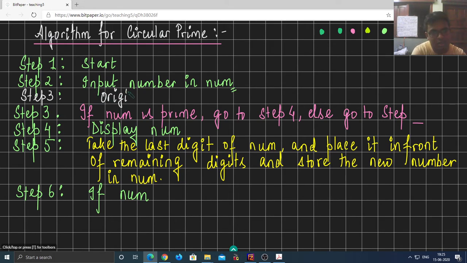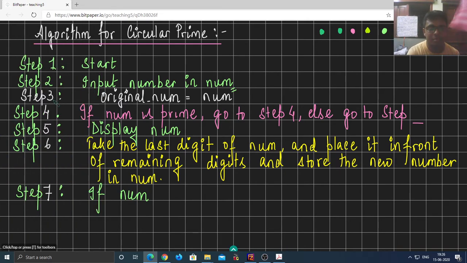Original num equal to num. And we need to change all our step numbers. This is the reason why please write your algorithm in pencil first, so that you can change something later. Make sure your algorithm is not untidy. If it is, your marks are going to get deducted, right?